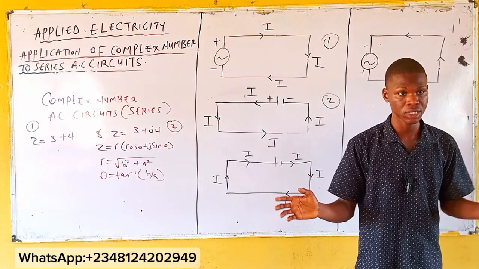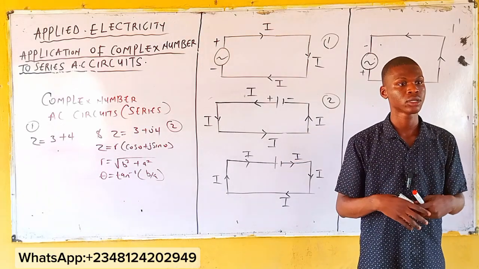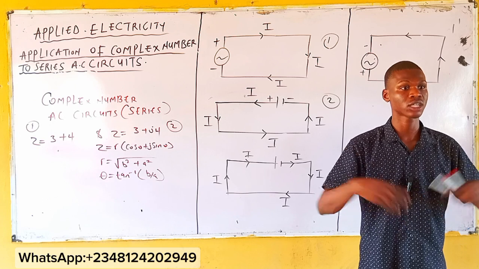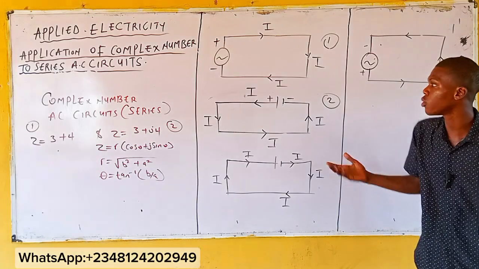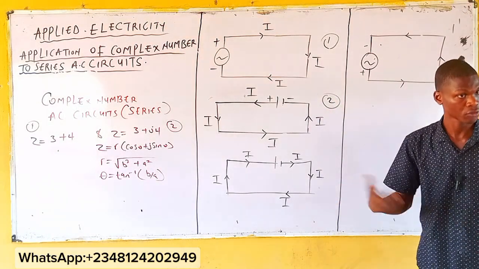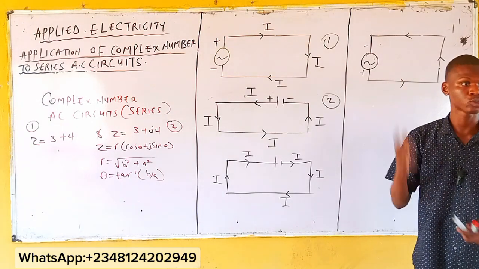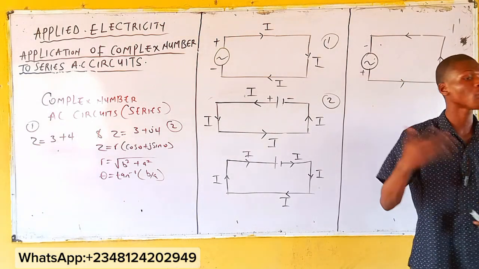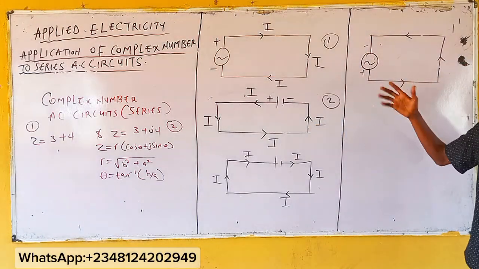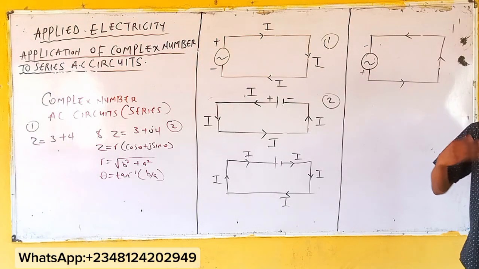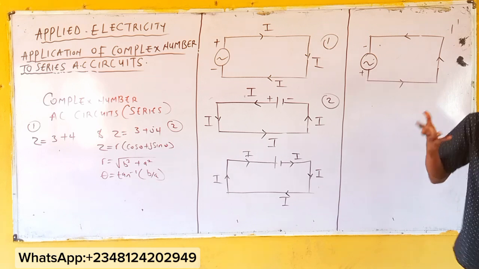We have a lot of circuit elements. We have resistor, we have capacitor, we have inductor, and give me more examples. We have transistor, a lot, right? To the advanced level, we have a lot of circuit elements. The common one in DC circuit is the resistor. True or false? When we did Kirchhoff's, superposition, Norton's, and a lot, we've been seeing resistor. Meaning the common one as far as DC circuit is concerned is resistor. Now let's see the common ones as far as AC circuit is concerned. When we are given questions, you'll be seeing some circuit elements. Don't let them be strange to you. They are the common ones in AC circuit.